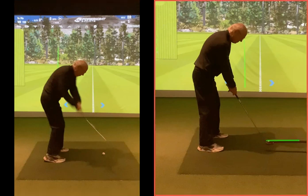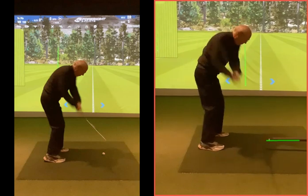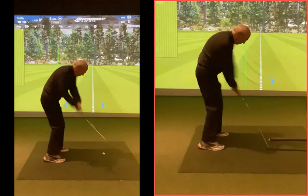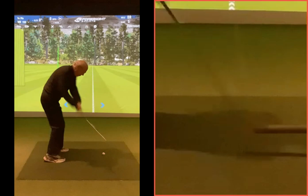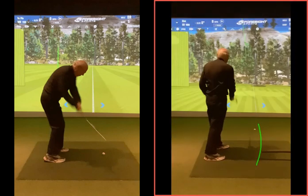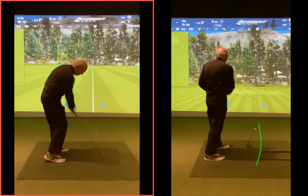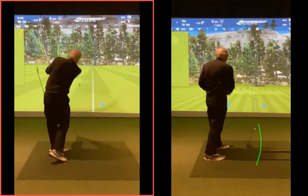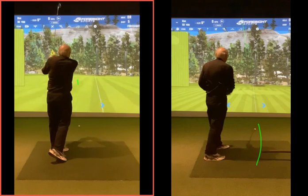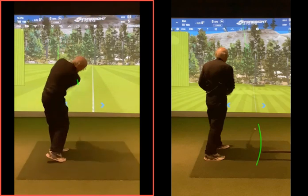With the device on, your only feeling was to swing underneath. The arms are coming in, you can see the club now working nice and shallow into the golf ball. Clearing that, we can see where the ball is and how the club is swinging down the line — nowhere near that foam finger. The club is now swinging in this direction, which is why when you hit it, it went pretty much dead straight towards target. Whereas this one you're swinging across the golf ball — you can see where the ball hits the screen over here. If there's side spin on the golf ball it would curve, if not it just misses left and is a lot weaker.